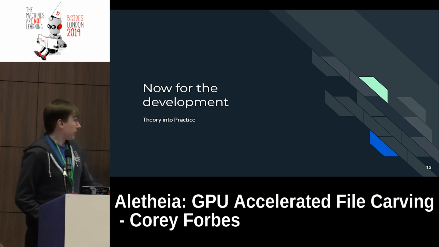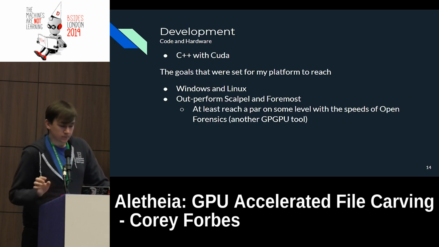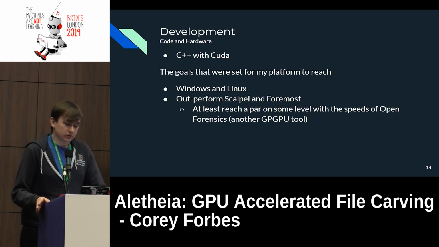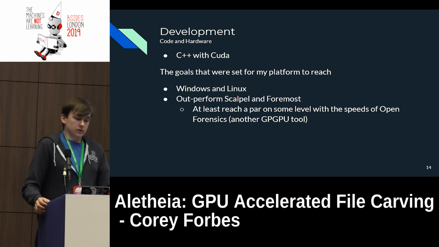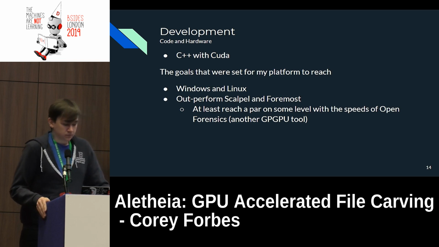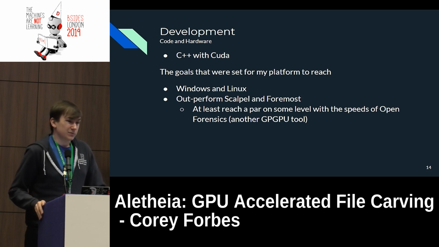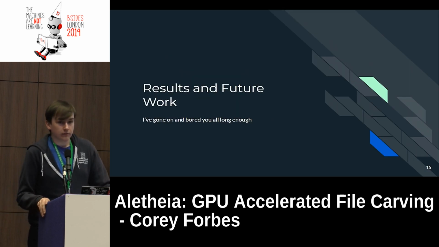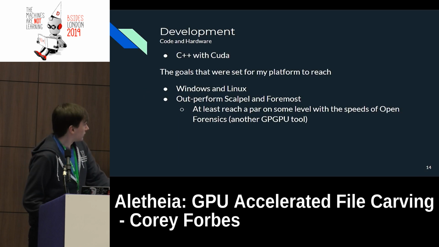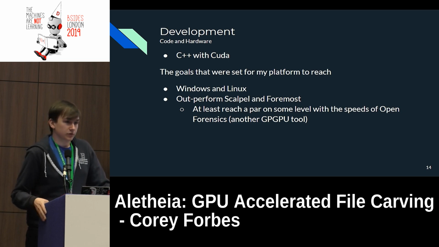So now that the background's out of the way, we can discuss the development. I made use of C++ as well as the CUDA library to develop the Aletheia toolset. But CUDA limited me to only being able to use NVIDIA hardware, so I wanted to bring back the usability. At the time, I didn't realize AMD are looking into adopting CUDA, so that would have worked well to know. So cross-platform development was a big objective of mine.